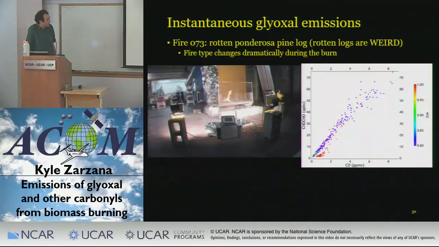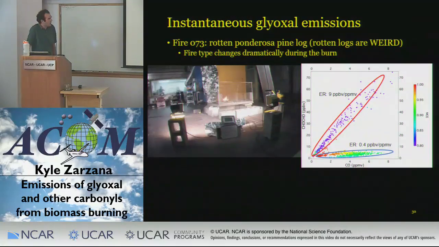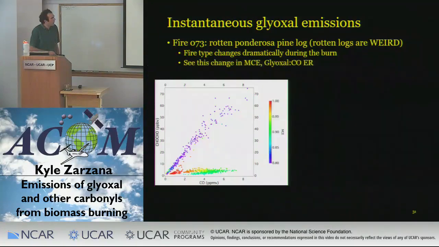And then as soon as the flames appear, we end up with a very different Glyoxal to CO emission ratio that's much lower than what we were seeing before. And what's interesting about this was actually the highest Glyoxal to CO emission ratio that I saw on any of the burns. And this was pretty low.